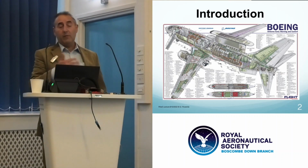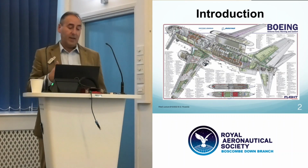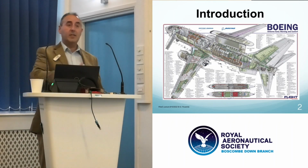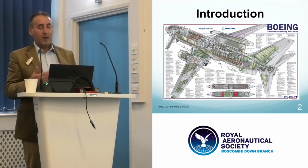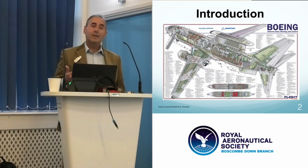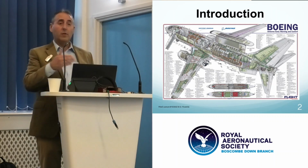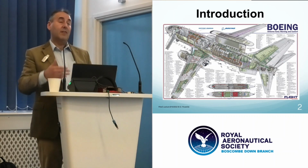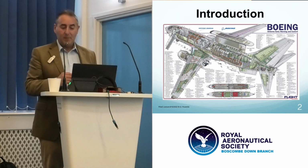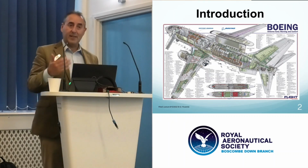Every 3 or 4 months I would have a new cutaway to do, and it would be totally different every single time, whether it was the F-22 or the Airbus A380 or a UAV or a business jet. I would visit the factory, spend a week or 10 days there and collect engineering information, get briefings on all of the systems, and then take 1,000 photographs on the production line, and I'd come back to the editorial office and I'd spend 3 months or 4 months producing the cutaway for the magazine.